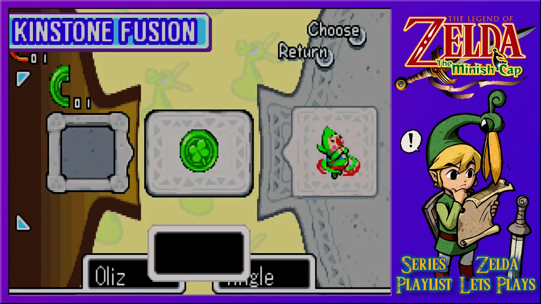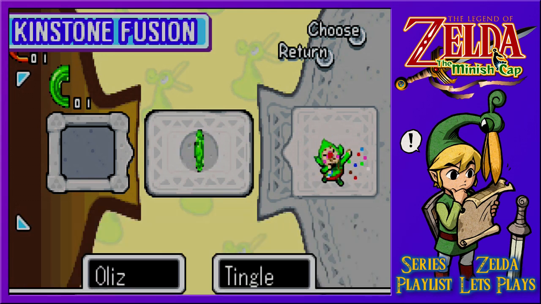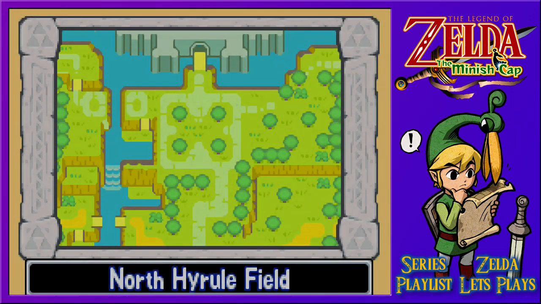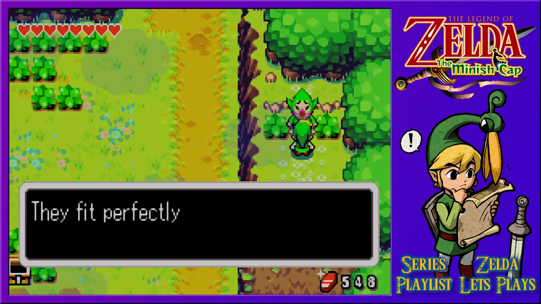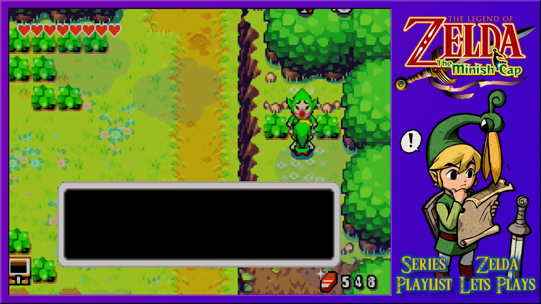And we even do have a Kinstone to fuse with him. Where will this fuse to? Maybe something good will happen, that's for sure. Tingle, cooler limpa over there. But what have we done? We've opened up a door somewhere. Back in North Hyrule Field again. Man, they fit perfectly. At last, Tingle can finally turn into a fairy too, I'm sure.